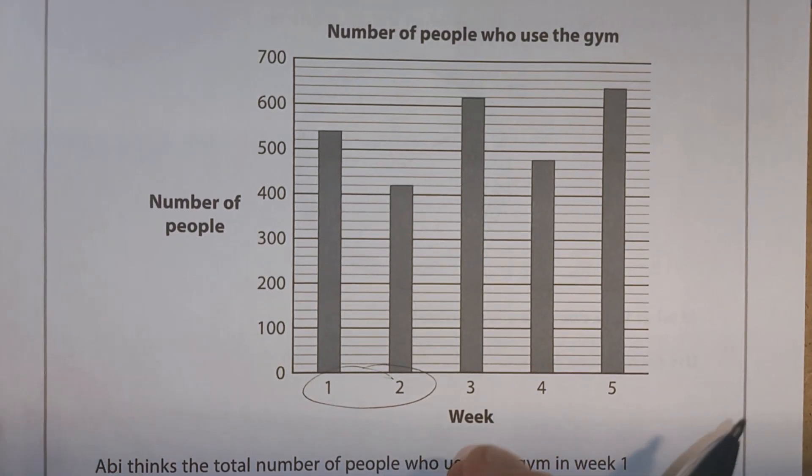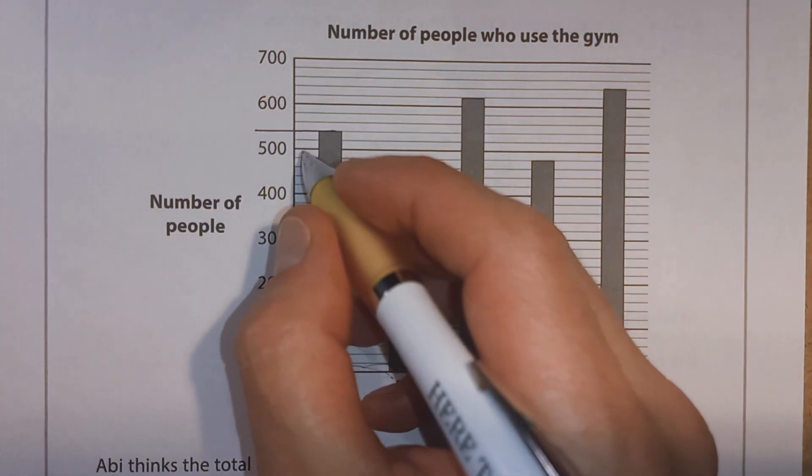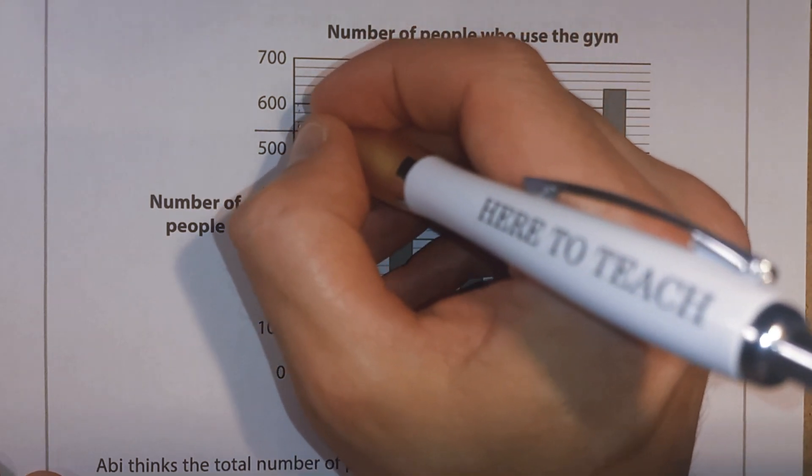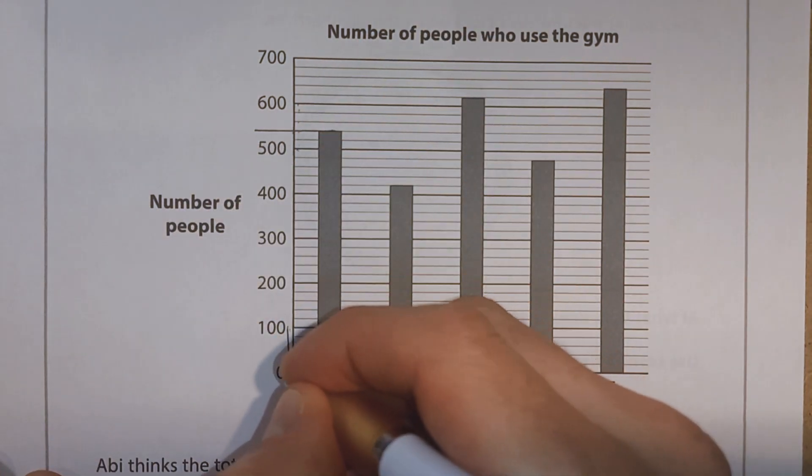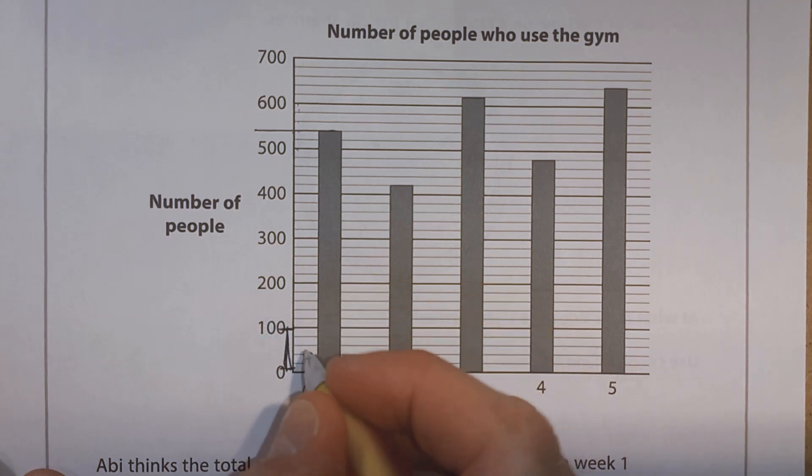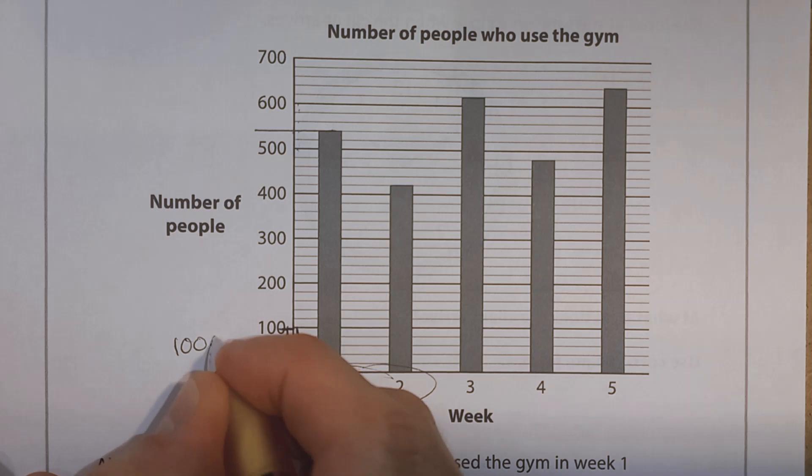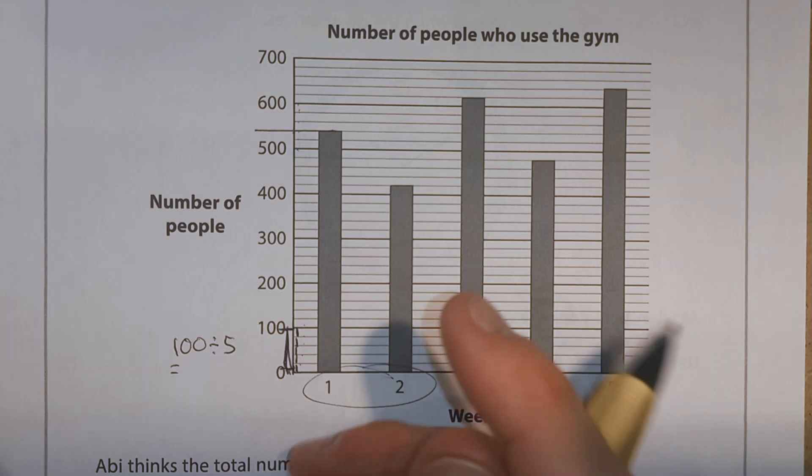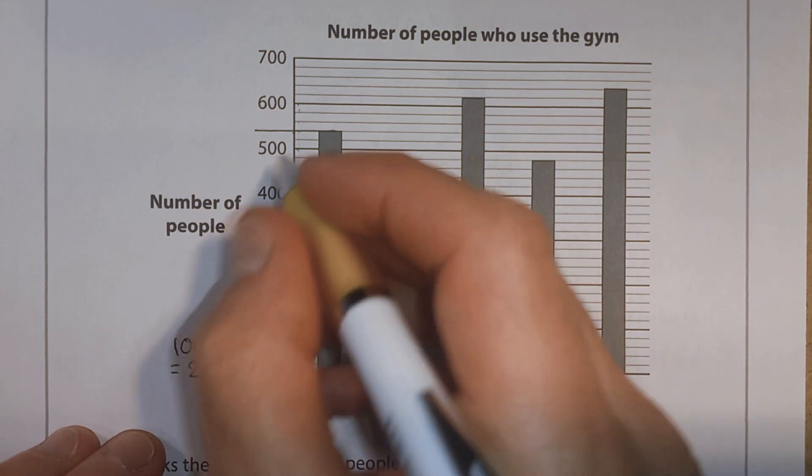So you might think that sounds nice and straightforward. So go to the top of one and we read across. Now, before we start just kind of guessing what these, what value it might be, we've got to work out what each of these gaps are worth. Okay, so if you think, well, look, if we look here, this gap is worth 100. And we've got 1, 2, 3, 4, 5 sections there. So if we do 100 divided by 5, it's going to tell us what each of these sections is worth. So 100 divided by 5 means they're worth 20 each. So we don't want to guess. We know they're worth 20.